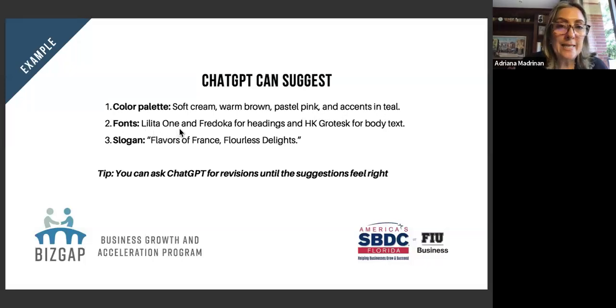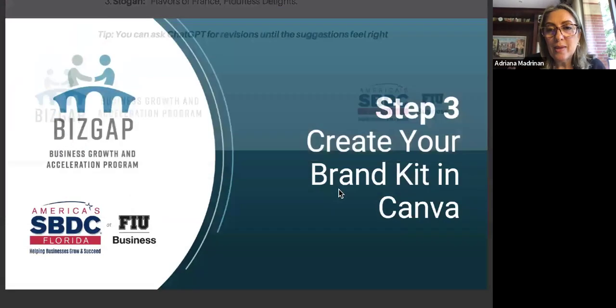The fonts, maybe Lita One and Fredoka for headings, and Hanken Grotesk for the body text. The slogan may be flavors of France, flourless delights. But remember, you can always continue asking ChatGPT until you get the version that you really feel is right. Okay, so this is just an example. Then we will go into details.